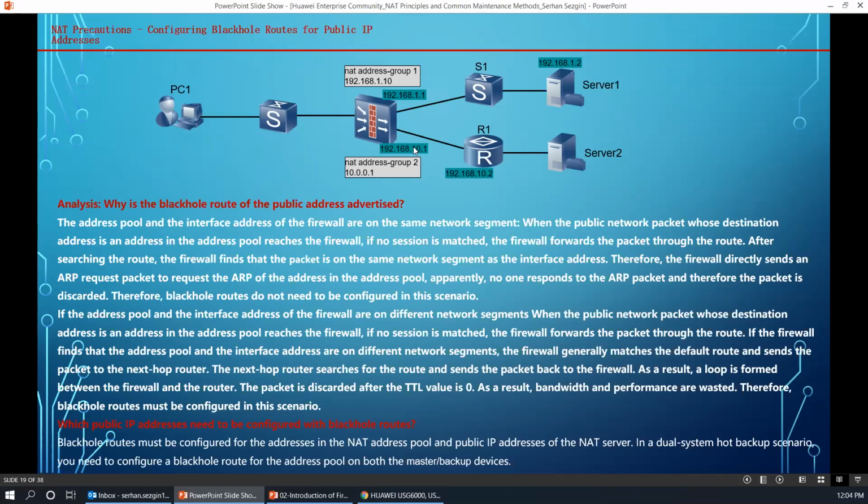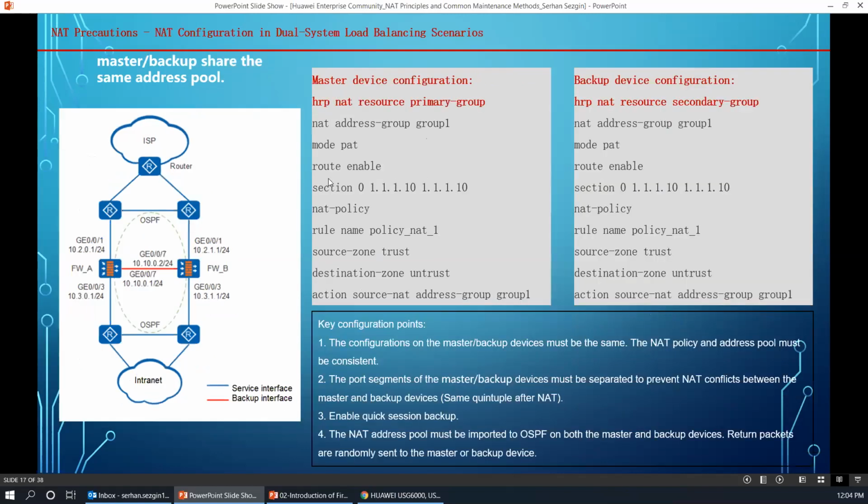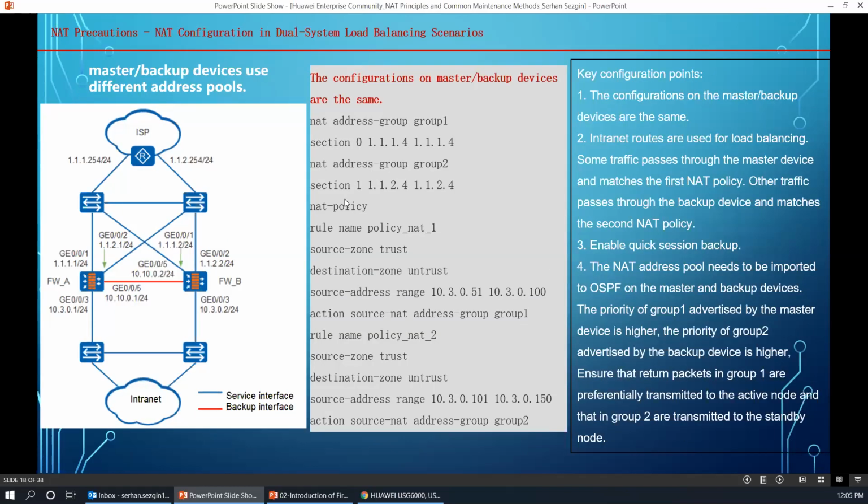In a NAT policy, what is the meaning of the NAT section 0? It is the address pool. It's just written like that. Section 0 means this address group, and section 1 means that address group. The section just differentiates address groups from each other. If you only have one group, you can use section 0. If you have other groups, you can use sections 0, 1. Like an IP access list sequence.